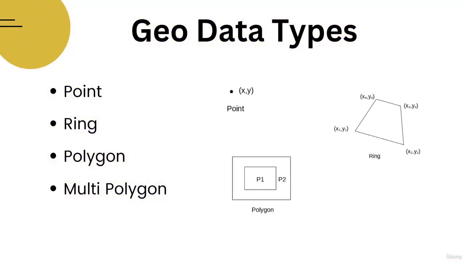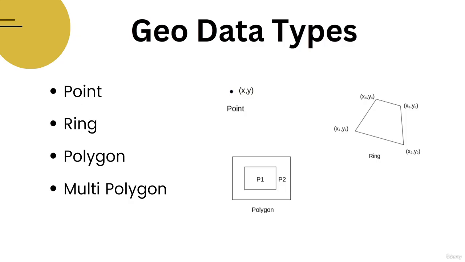Welcome back. Let us look at the data types in ClickHouse that can be used to store geographical data. In ClickHouse, we have point, ring, polygon, and multi-polygon data types that can be used to store geographical objects. A point is the most fundamental object in geometry, and it models an exact location or coordinates in space. It has no length, width, or thickness. In ClickHouse, the point data type is used to store points that are represented by x and y coordinates. Internally, it is stored as a tuple consisting of a pair of 64-bit floating point numbers.